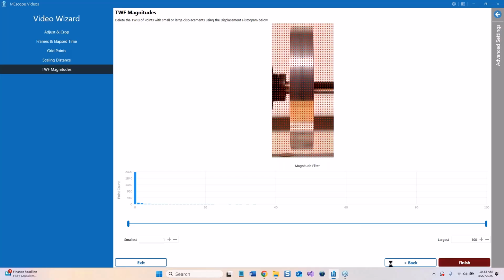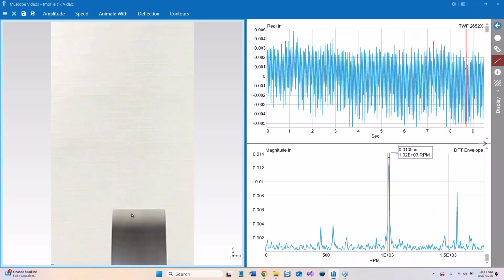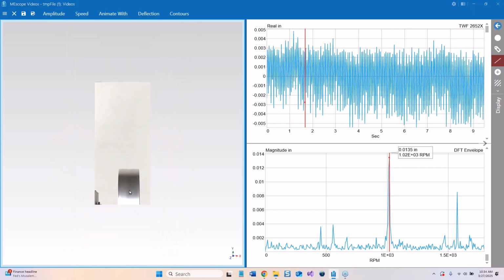So I'm going to finish, and we'll just go through and look at the animation, and then we'll go back and try this a couple more times, just to get through the whole process of using the wizard. Okay, well, I got kind of a strange picture here.